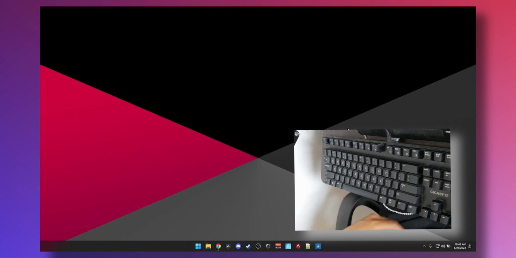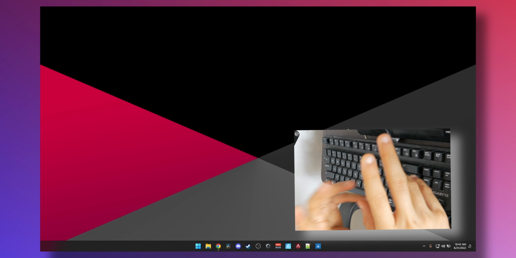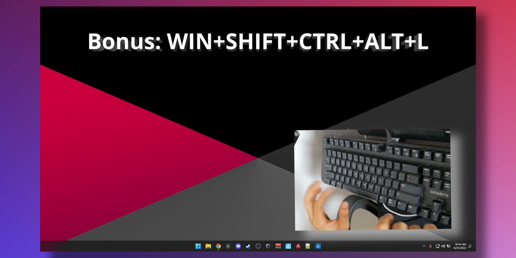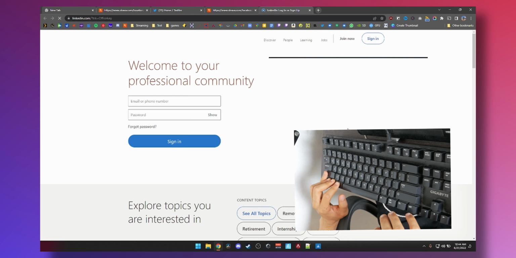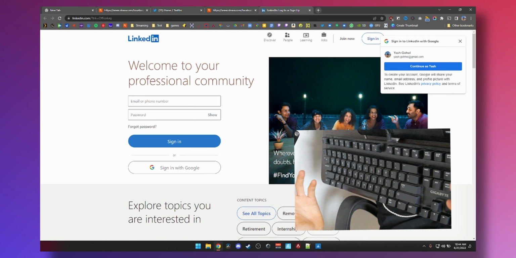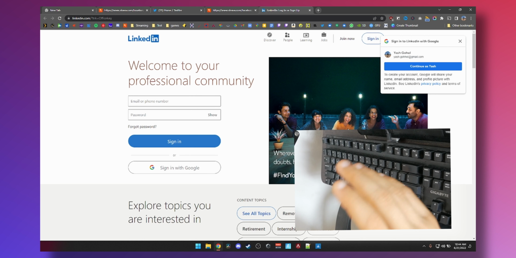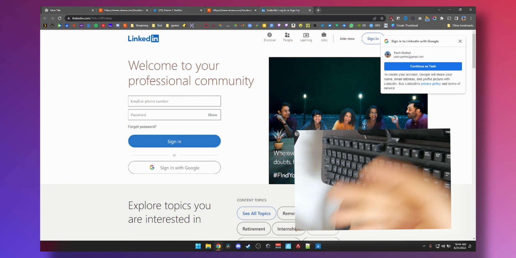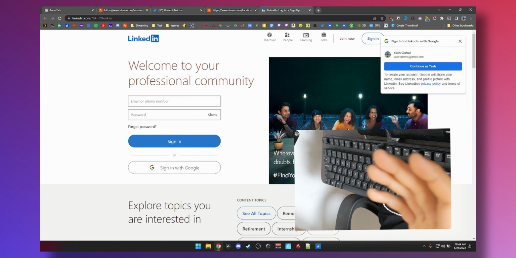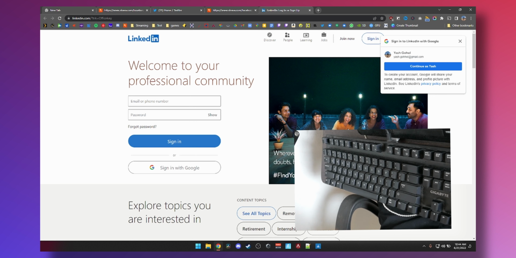Now duplicate tabs are just a niche scenario, but in my opinion, if you do repetitive copy and pasting, this saves a lot of time. Lastly, I wanted to show you a really useless shortcut by Microsoft. It's not really useful unless you are a massive LinkedIn user. All you have to do, and this is a lot of buttons, is Control Windows Alt Shift L. What? LinkedIn? Built in? If you guys don't know, Microsoft owns LinkedIn, so they baked this shortcut into Windows for some reason. You can open it in any browser, anywhere in Windows.